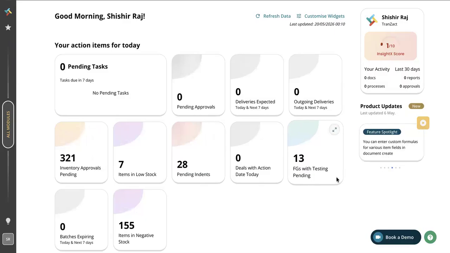Hey everyone, so recently we have released a functionality of item insight. So let me show you what exactly it is and how it will be helpful to you. Now you can check the last 10 buying and selling prices in the item details. How can you check it?